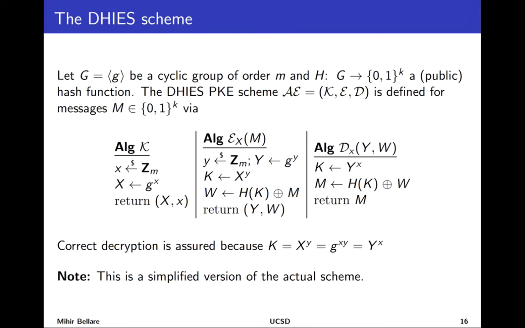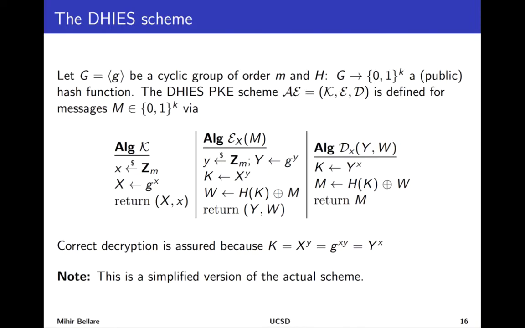And as usual, to specify it, I have to tell you three algorithms: key generation, encryption, and decryption. The message space is the set of all strings of length k. How does key generation work? It does what Alice did in the secret key exchange. So it picks a random exponent little x, and that will be drawn from the integers mod n. Now in our key exchange, we had assumed that the group was Z_p star. This description is more general. It's for any cyclic group. If the group is Z_p star, then n would have value p minus 1, which would match the Diffie-Hellman key exchange. But in general, it's just the group order.